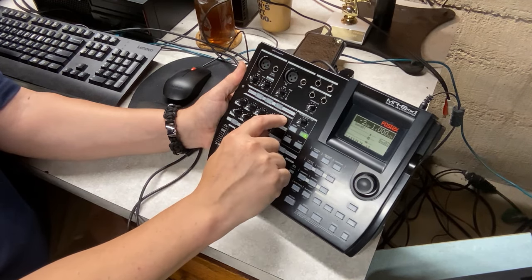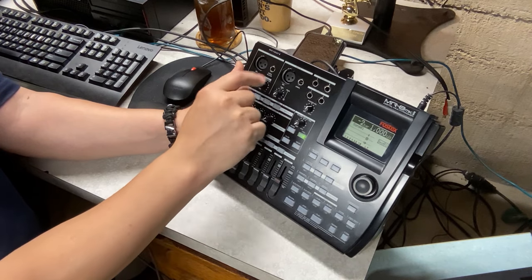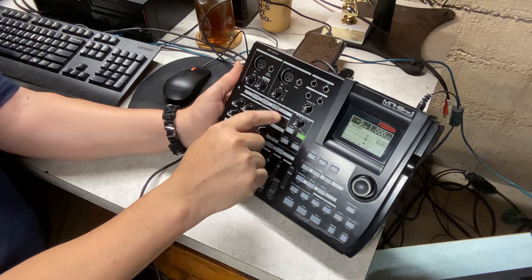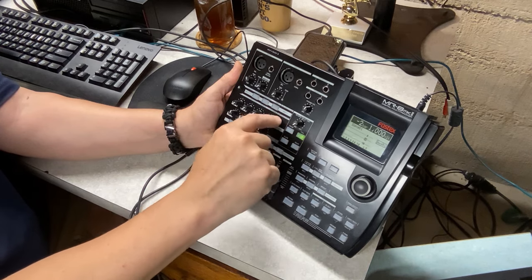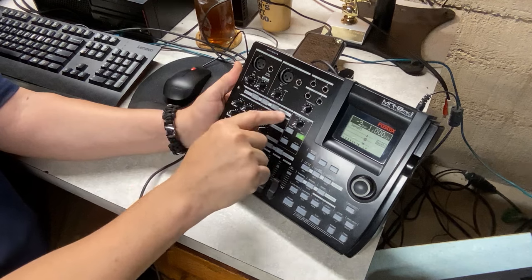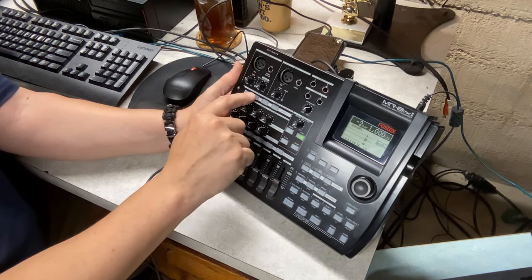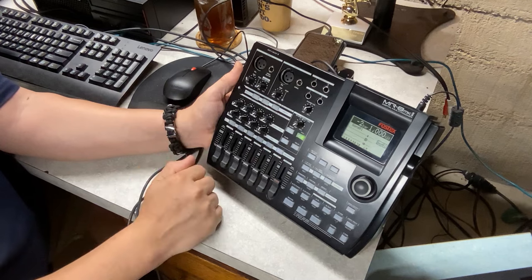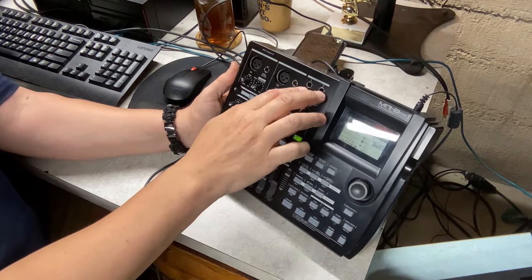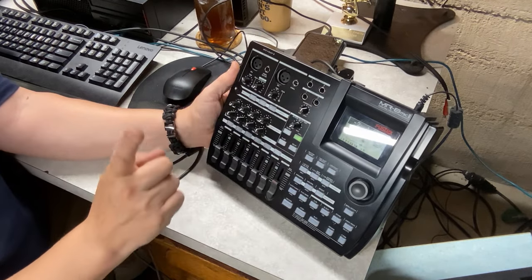Over here, these are your amp. See, I said you can plug your guitar into it. It has a little knob here for distortion, so you can raise and lower the amount of distortion, and it has a few different amp simulators, 60s combo, US metal, Brit stack, and then mic simulation, and that's for the internal microphone. You can do dynamic, condenser, or tube mic. So we'll have to play around with that and see what that does. Quarter inch stereo output, don't know if they're balanced or not. 2 headphone jacks, which is interesting.